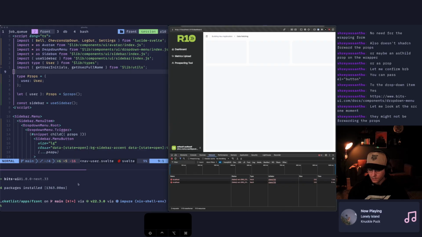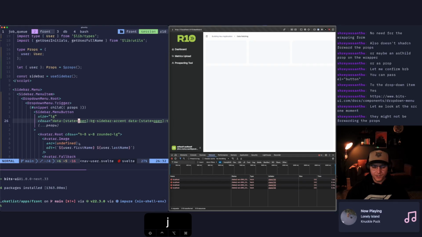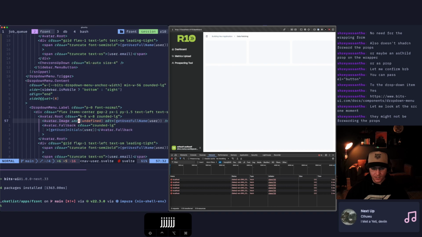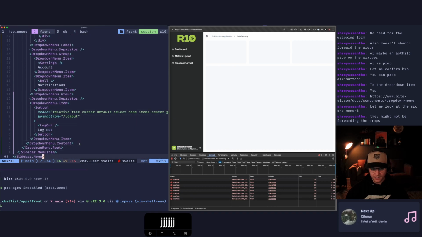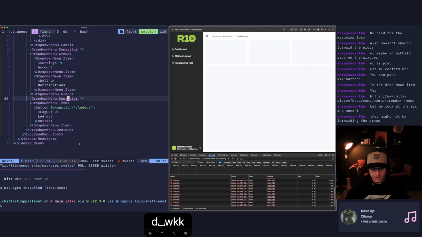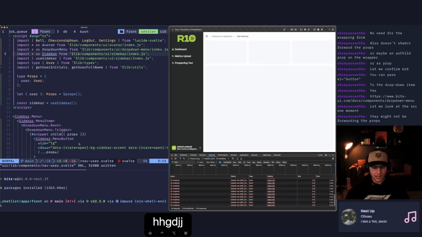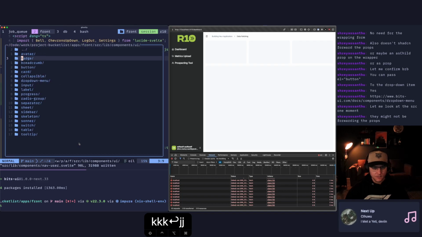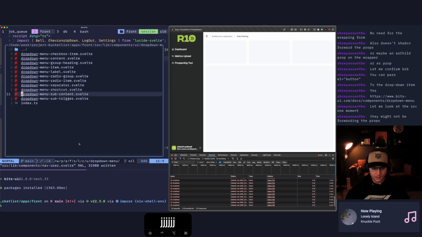Oh, right, we're not running the server. Although we really should figure this out because we're gonna need to do this a bunch of times. Right? Because we're gonna need all of these things to be clickable. So let's actually go to here, and to the drop down menu, we're gonna add a button in here.